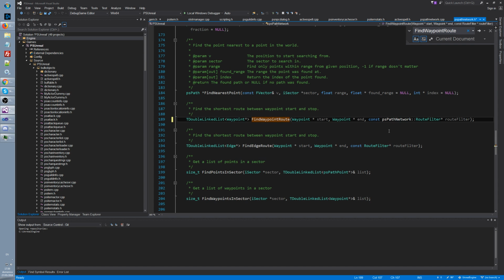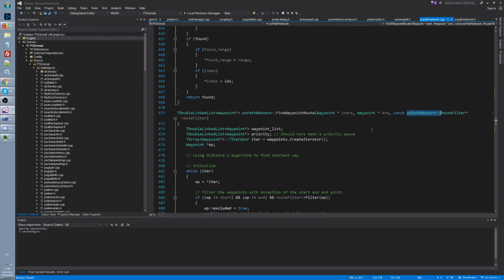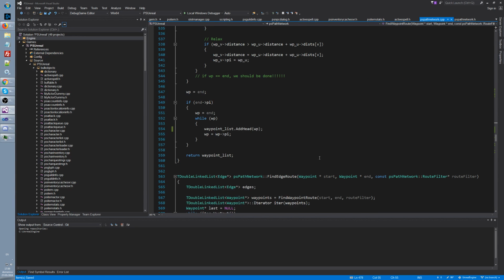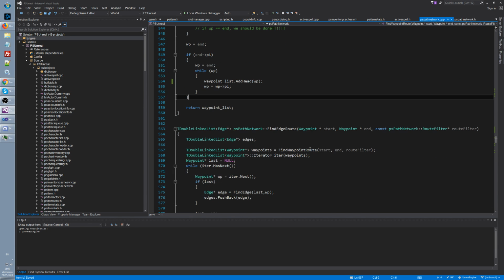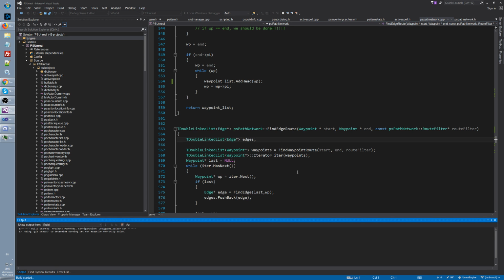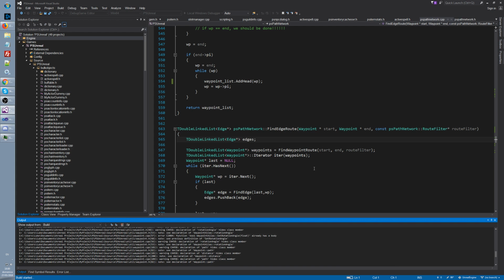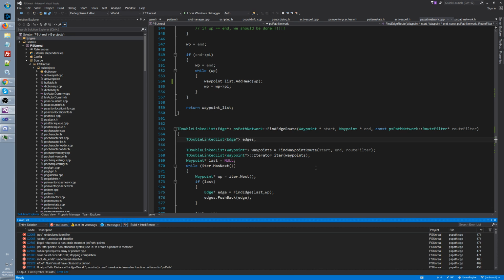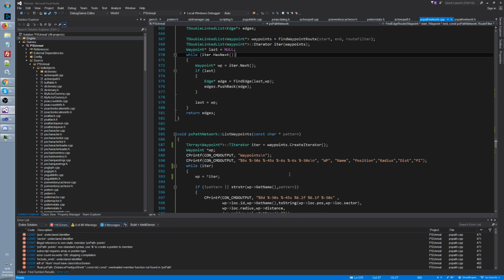Why is this missing here? Yeah, WP is waypoint. WP underscore U, I have no idea what that is.